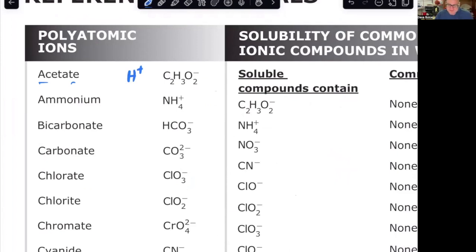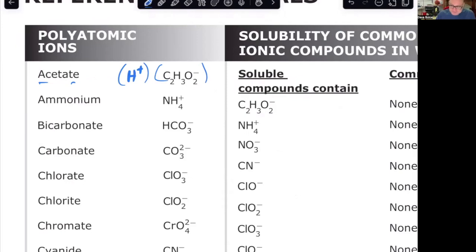Okay, and a lot of people, and it totally makes sense why they would have done this, a lot of people wrote this as C2H4O2 with no charge. I get why people wanted to do that, but for this, what we want to do is keep our cation and our anion separate, so that if this were to break up in, say, a double replacement reaction, or in this case a neutralization reaction, we would be able to recombine this cation and anion. So it's better to keep them as a cation and anion.